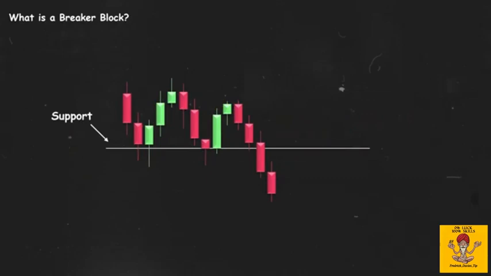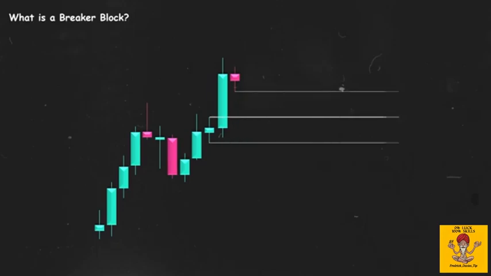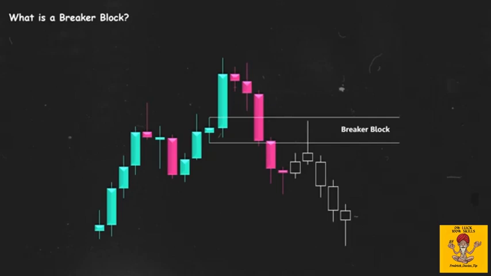From basic price action, we know that when the price breaks through a support level, it often becomes resistance because of how market participants react to that level. The same principle applies to order blocks. The market might ignore an order block for several reasons, such as a shift in market structure, the asset being overvalued or oversold, tapping into a higher time frame key level, and more. When a valid demand order block fails to reject the price and the price breaks through, it turns into a supply level. This is called a breaker block, and we expect the price to be rejected from this area.